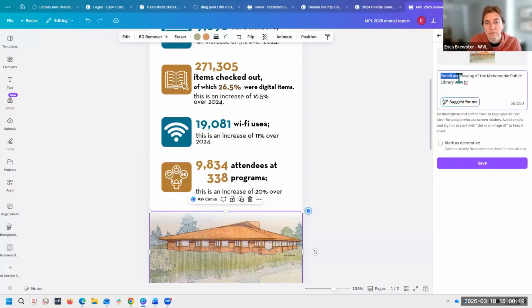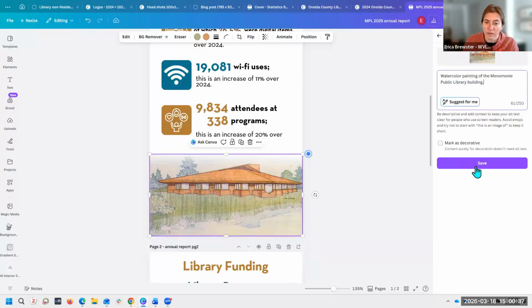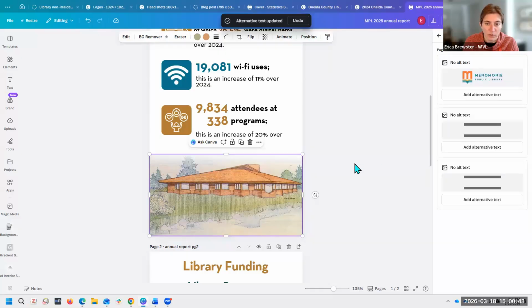Watercolor painting. Watercolor painting of the public building, of the Menominee Public Library building. And some people may want to give it a little more detail, but we will work with this.